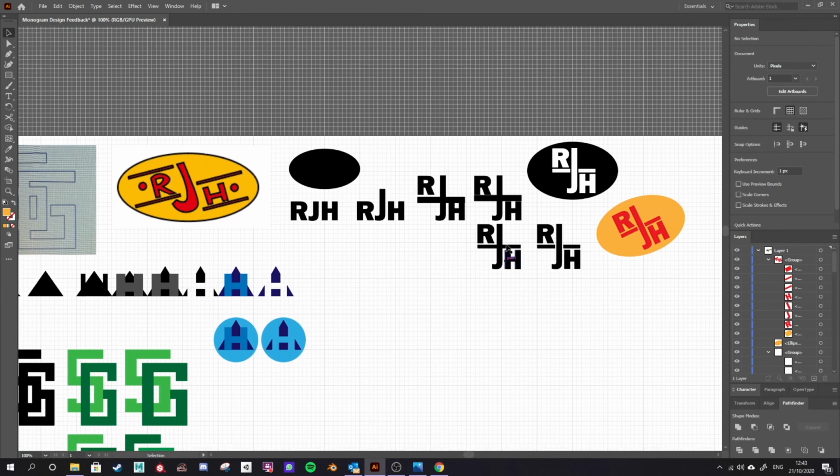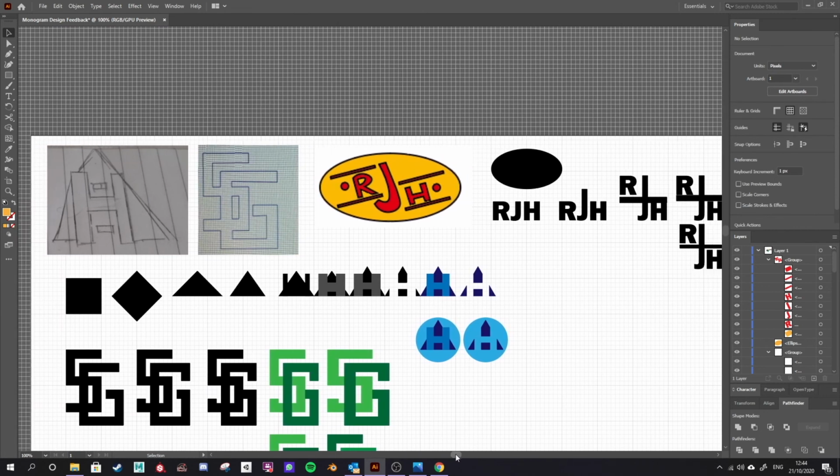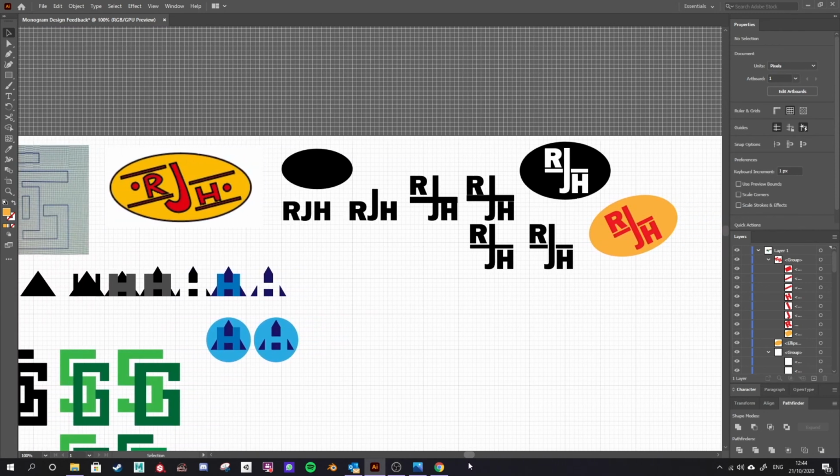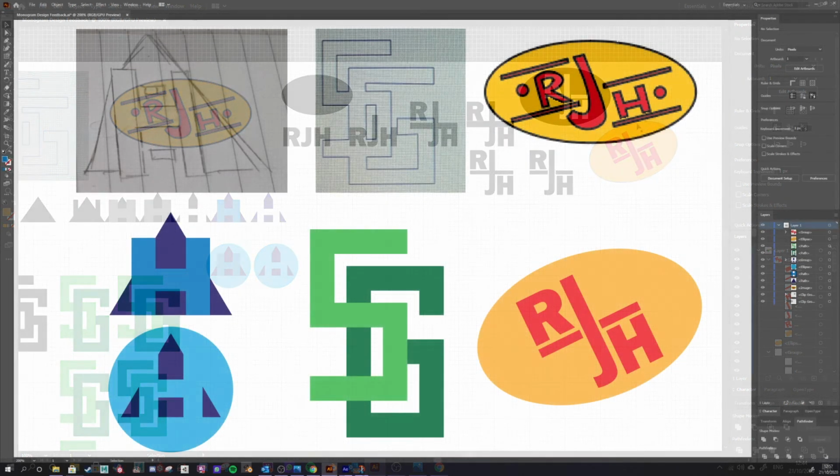So there we go, that's a wee redesign of some of those logos using exactly the same designs that you guys came up with, and then just tweaking them a wee bit to show you how the logo process can result in a few different options for a client to choose from.